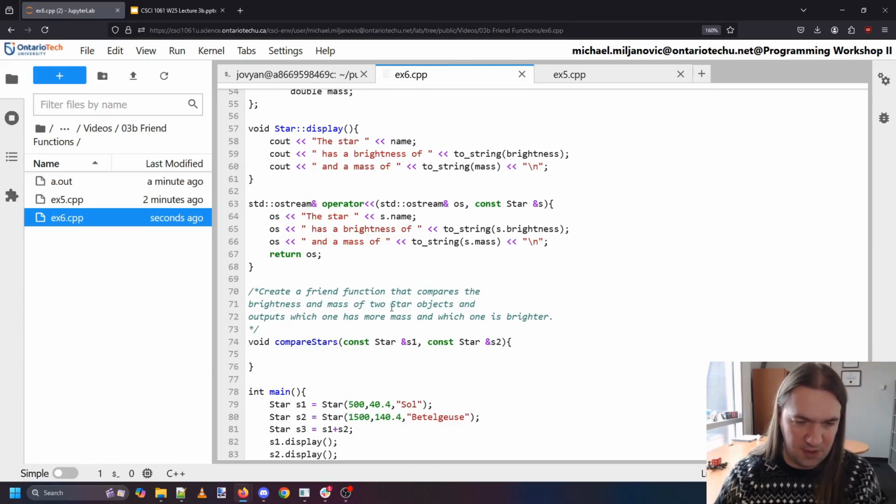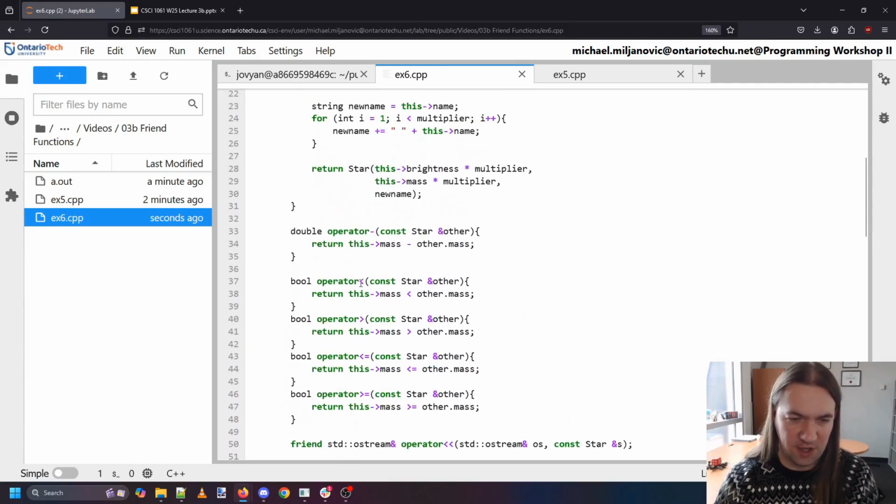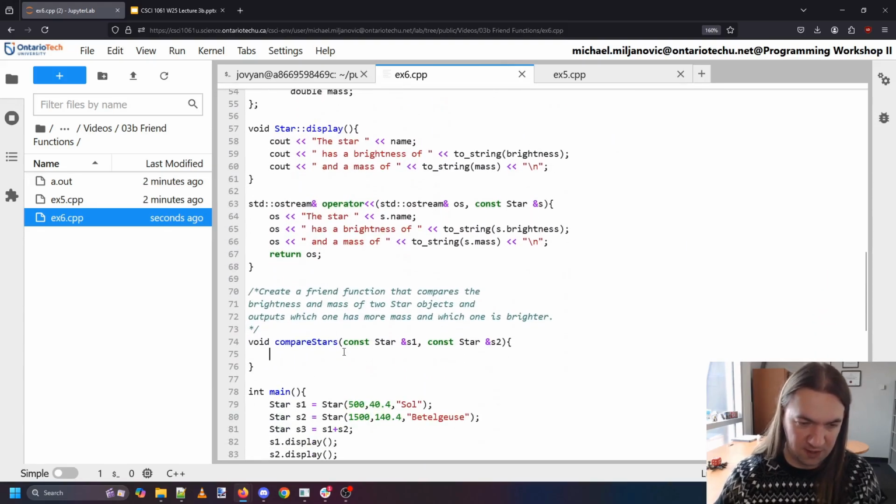Now, if I want to say which one has more mass, I have a shortcut. If you remember from before, we have some operators that will help us compare by mass. So I can do that one first. That one's really easy.